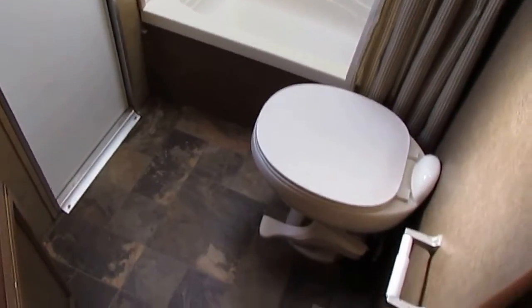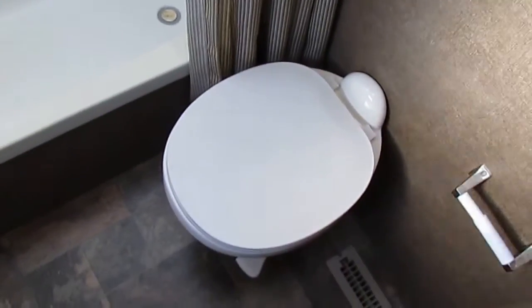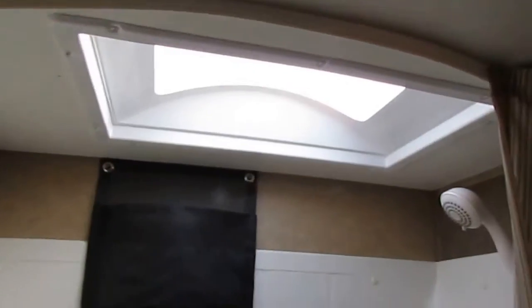And you've got the upgraded porcelain RV toilet, the china one, not the plastic one. So it's going to hold up a lot better. You know, those plastic toilets, you've got to replace them every 5 or 6 years if you don't take care of them. And these right here, they'll last you like a house toilet, which is a long time. You've got a nice stand-up shower. It's got a skylight. You can see there's no water damage around it. It's got the plastic surround walls, and it's got a bathtub, which is pretty much a necessity for small kids. And you've got your sprayer and everything too.